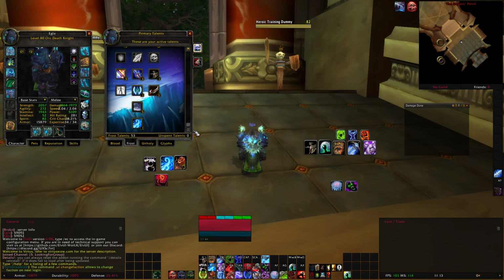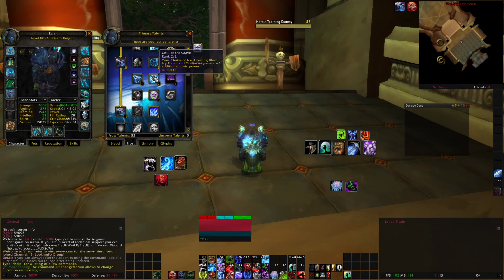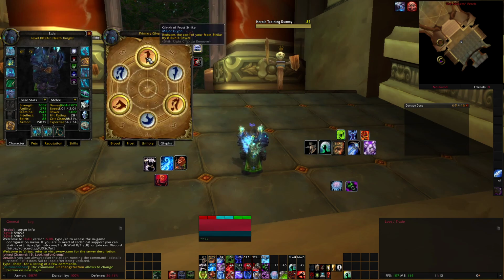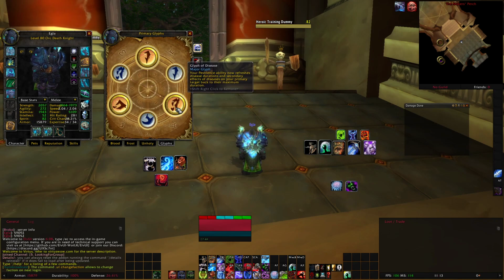The spec is the standard spec that I see a lot of people saying to go. 2 points in Chill of the Grave. And sub-spec Unholy with the Necrosis and the Cakes. This is pretty standard. Glyphs, I have Frost Strike, I have Obliterate damage, and then instead of the glyph that makes your Frost Fever a little better, I went with this one just to make the rotation a little easier.